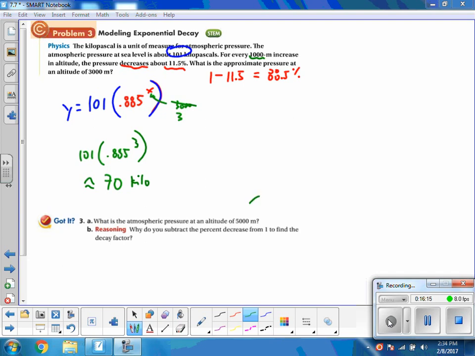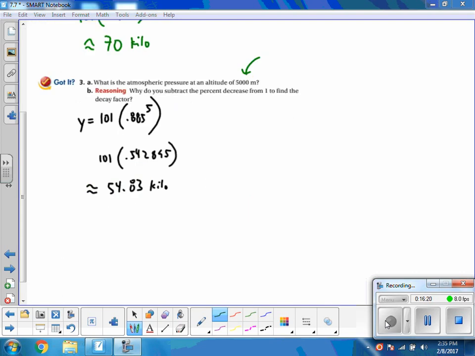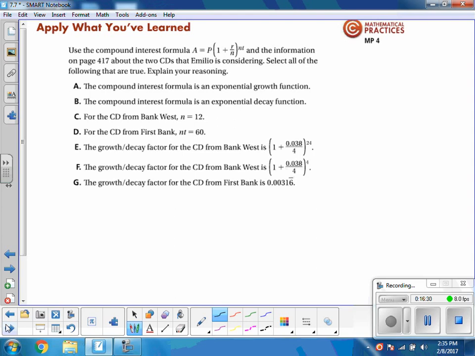All right, why don't you give it a try? You're going to run the same equation, but for 5,000 meters. Press pause. Excellent. Just substitute it in. For the 5,000, I use the 5. Keep simplifying it all the way out. We're about done. Oh yeah, we got this one.